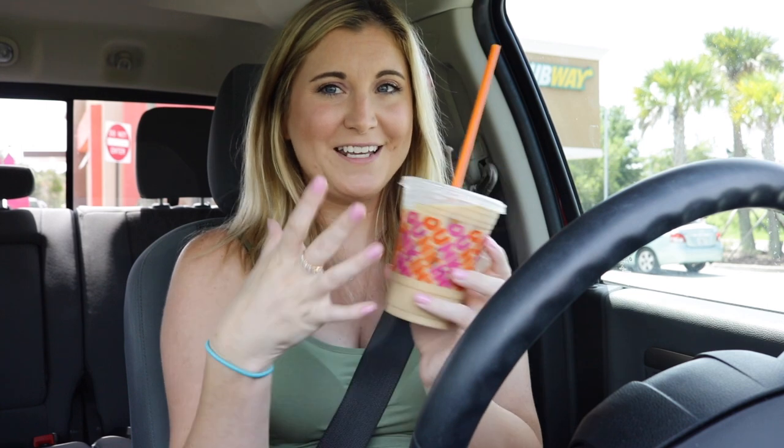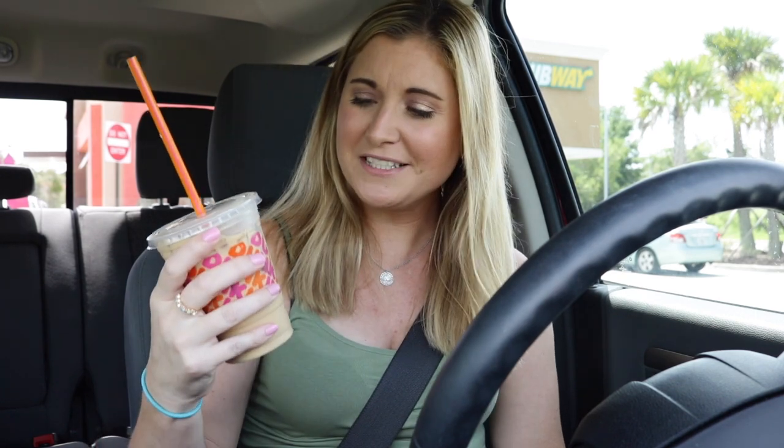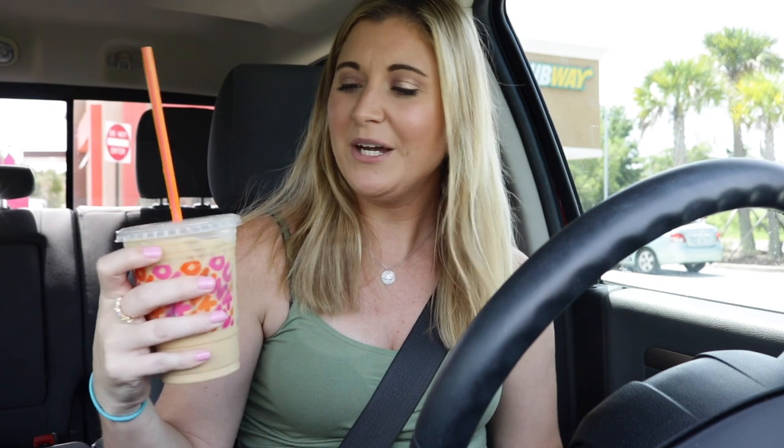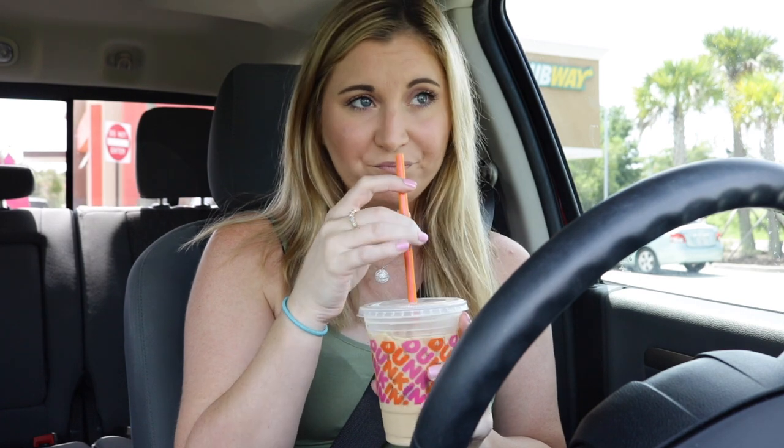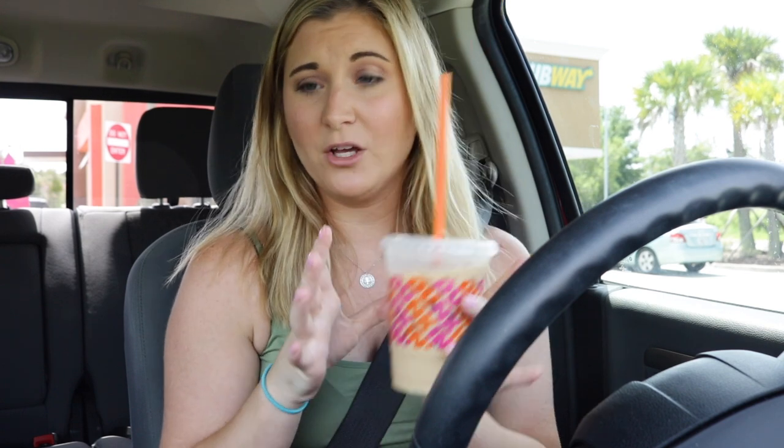And even though I can taste that, it's actually not too overpowering. I feel like Starbucks' is really kind of overpowering, and if I drink a lot of it, it makes my stomach hurt. I feel like I could do this one — I actually like it. I like the flavor of it. So far Dunkin' is winning, but let's go to Starbucks and see. I was really excited for the whipped cream — that's like the best part. I actually like this. I'm going to give this a four because I like how mellow it is. So let's go to Starbucks.